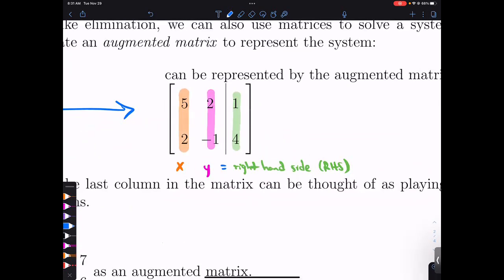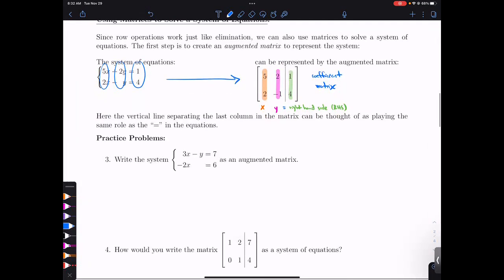And again, sometimes we'll call this thing a coefficient matrix because that's all you do is peel the coefficients off and line things up. So each row represents an equation, and each column represents one of the things in the equation, right? One of the pieces. So there's one for the X's, there's one for the Y's, and there's one for the constant piece. If something's missing, you just fill in a 0 for it. Okay. So how would you write this system in number 3 as a matrix?